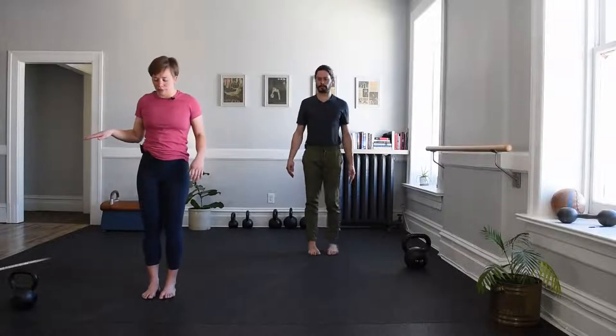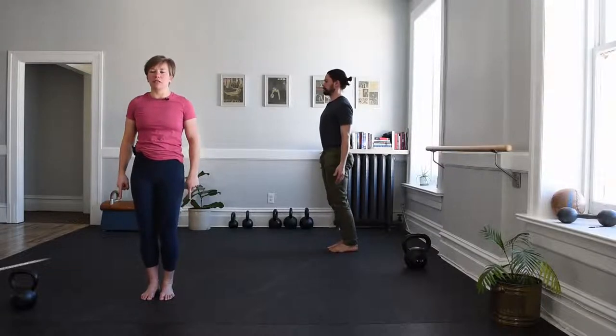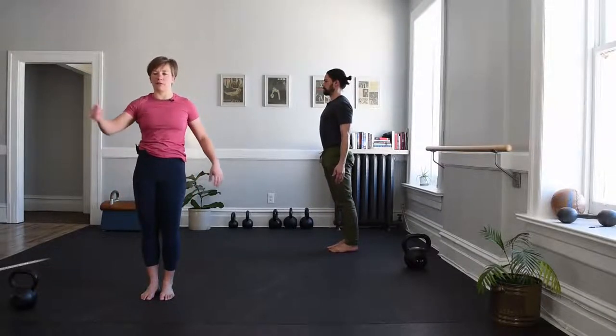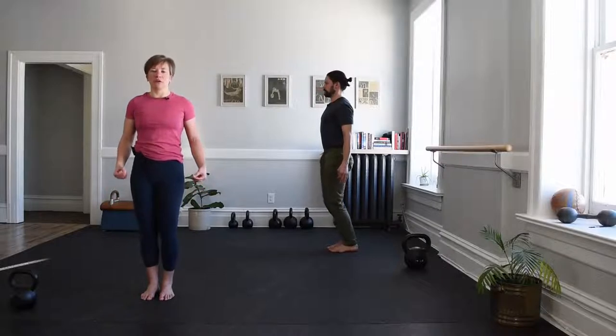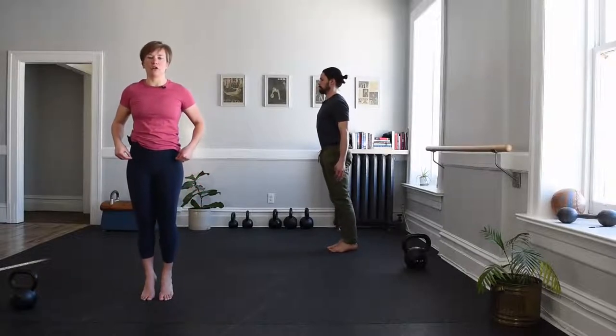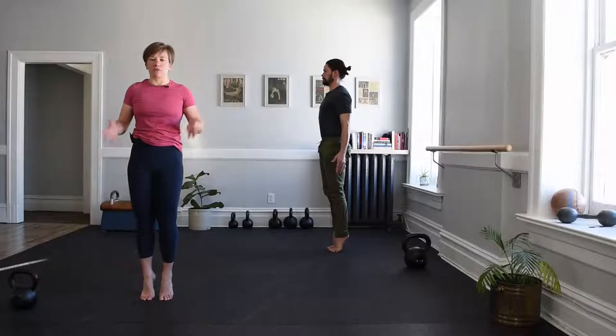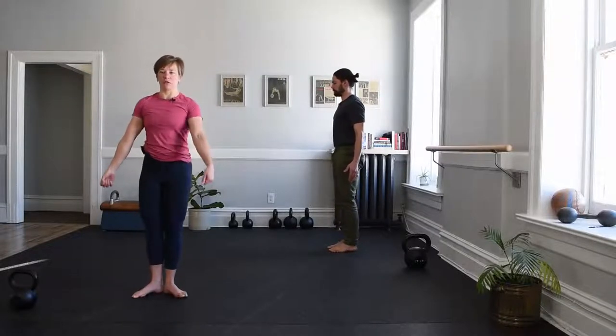From here we'll work on our three-position squat, warming up our three positions as well as some balance. Have a balance aid if you need it. Feet underneath you, facing parallel. Gently press your knees towards over your toes, drive into the floor to extend up, pulling your kneecaps up and squeezing your butts, and always bracing your core. Repeat — knees over toes, and then extend to tall. One last time, knees over toes. We'll press through tallness and grow even taller into a two-footed balance. Press those hips forward, kneecaps up. Hold. Then, keep those legs straight as we slowly press our heels into the floor. Once you're down, externally rotate to that first position.